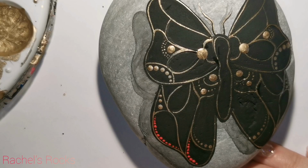Now, I have added some big gold dots in some spots. We're gonna let those gold dots dry and then we're gonna turn them into gold rings.